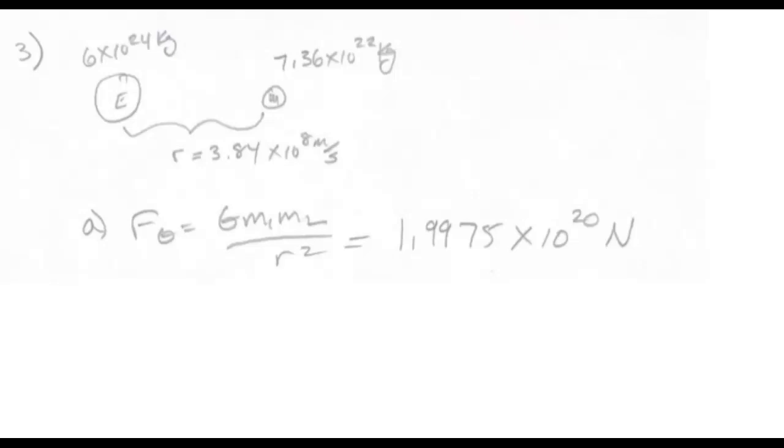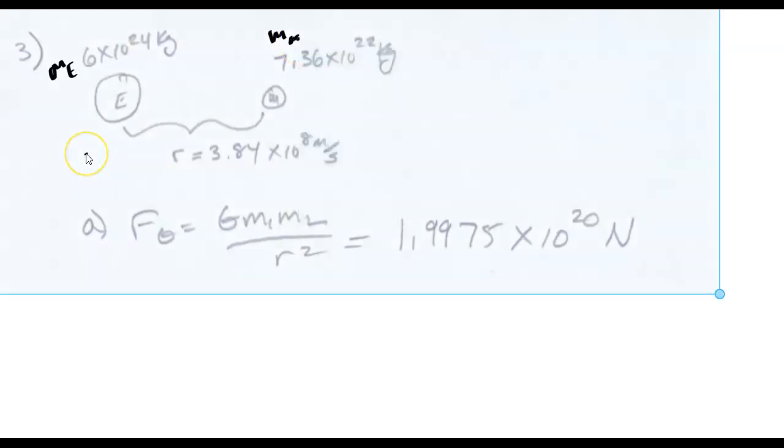The third problem is dealing with gravitation and force of gravity. It's talking about between the Earth and the Moon. It tells you the values for the mass of the Earth, the mass of the Moon, and the separation between their centers of mass. So I just plugged into the universal gravity equation, big G m1 m2 over r squared, and I got this value. So 1.9975, you could have just said 2 times 10 to the 20th, that's fine. That's the force of gravity acting on the Moon from the Earth. It's also the force of gravity attracting the Earth towards the Moon. So those are fine.